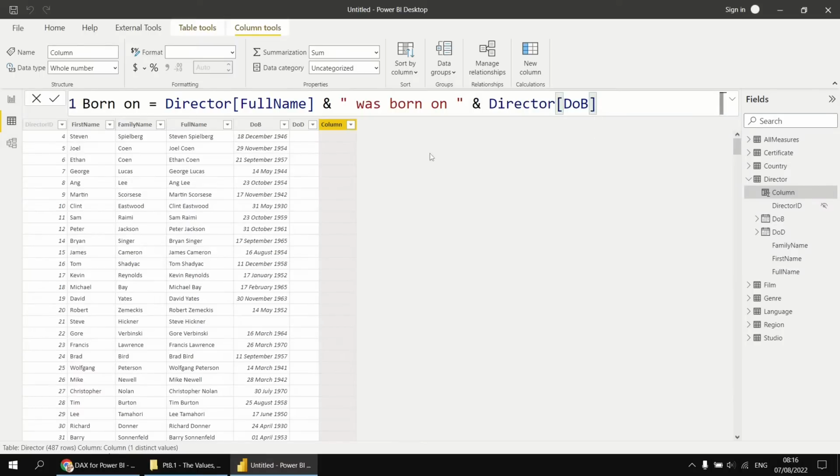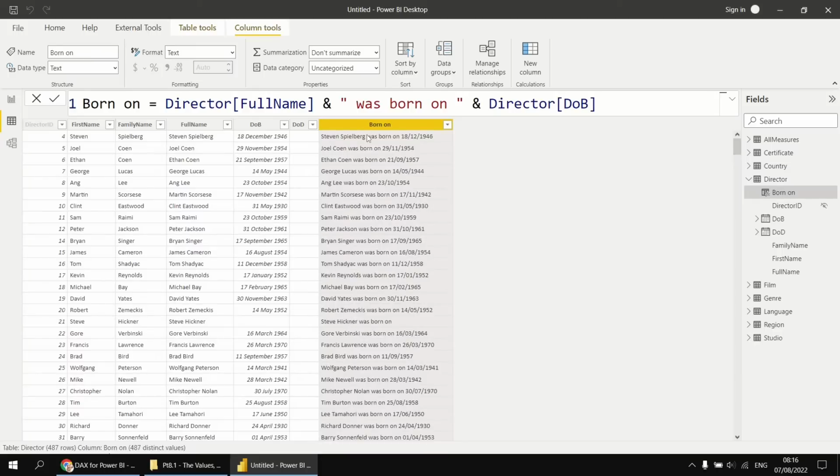So the reason this is so easy and we get lots of help with the IntelliSense is that in a calculated column, the expression is evaluated in a row context. So this expression gets evaluated for every individual row in this table, one at a time. And on each row of the table, we have access to the value of each column using the row context. So if I insert that column, we'll see a sensible result for every single row.